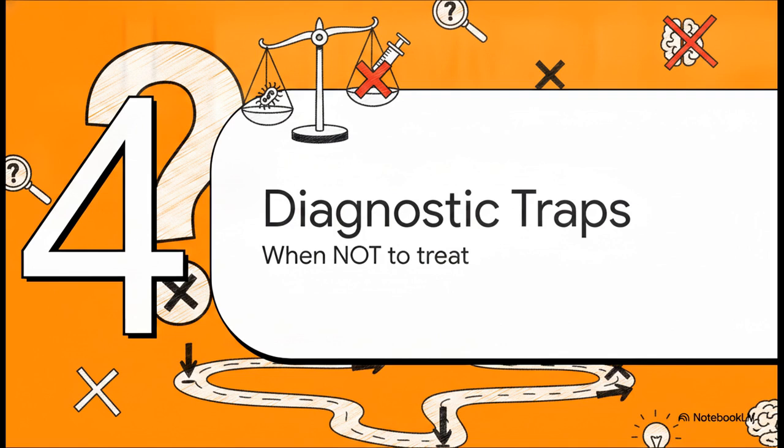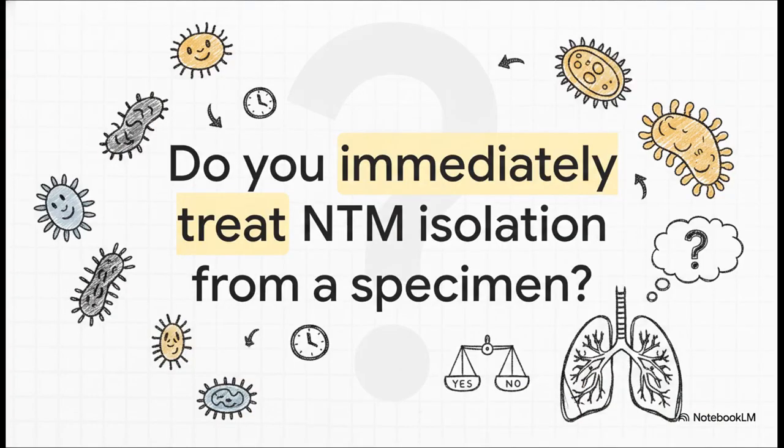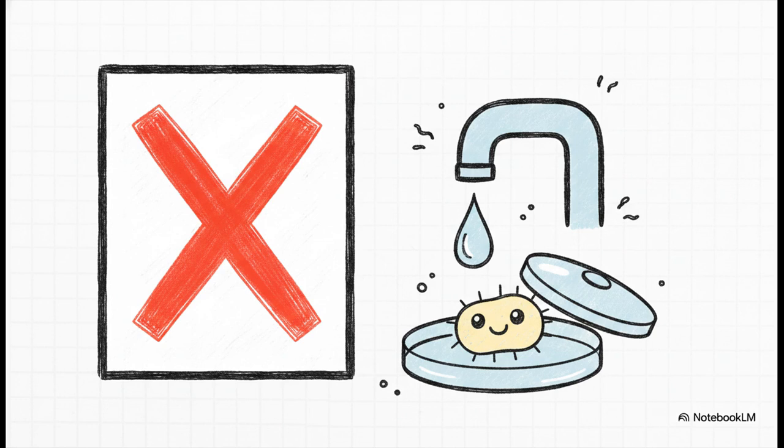Recognizing these syndromes is great, but knowing when not to treat is what really separates the novices from the experts. I want to pose a classic clinical question to you. Think about this. If you isolate an NTM from a respiratory specimen, do you immediately start treatment? The answer? Absolutely not. NTM isolation does not equal NTM disease.